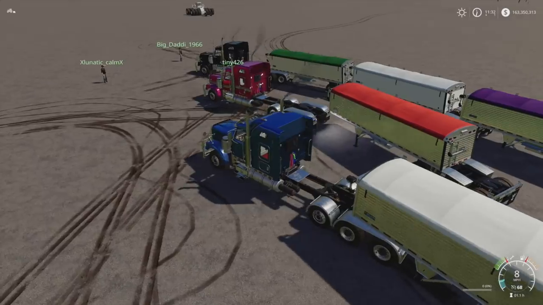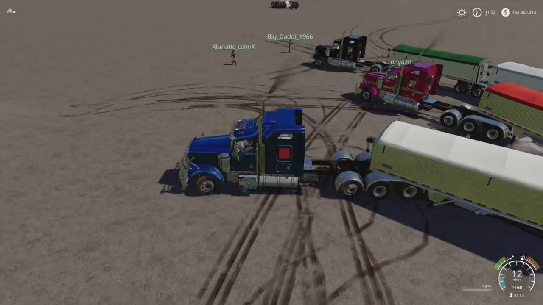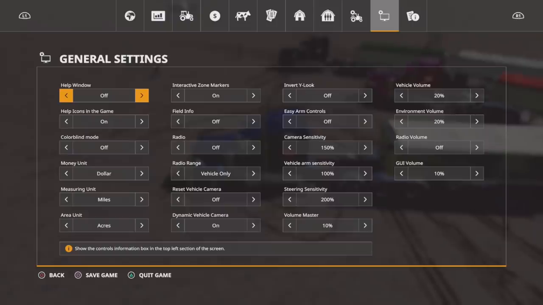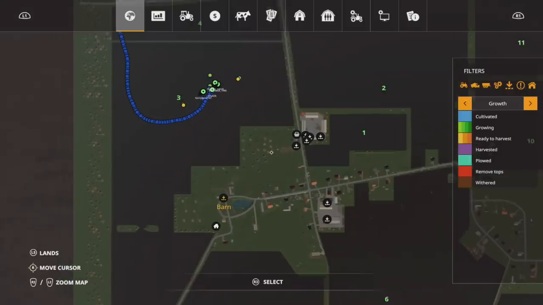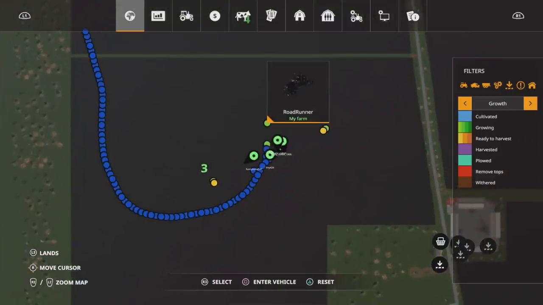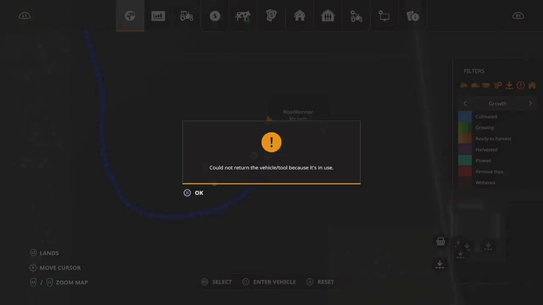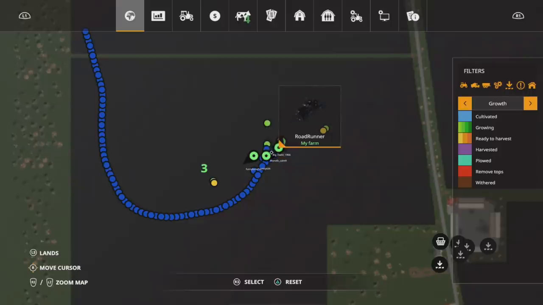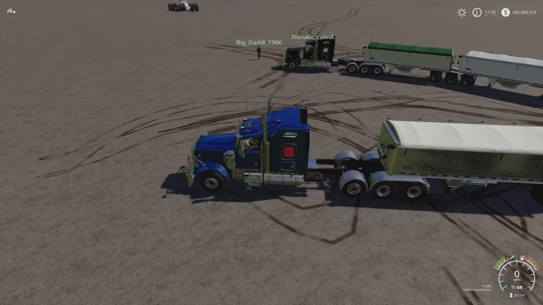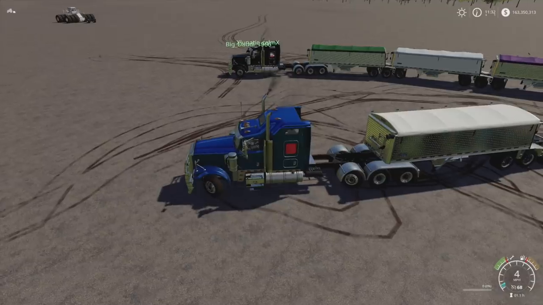So if we can reset it faster, well, we should probably get the rest of these trucks away from it. But it wouldn't matter because you can't reset it. You can't? Really? Well, no, not with other trucks around. I mean, if you're going to try and click on the truck, can't even see the thing down there, can you? Okay. Yep, no, because Lunatic's in it. Can't reset it. Oh, I'll get out now.